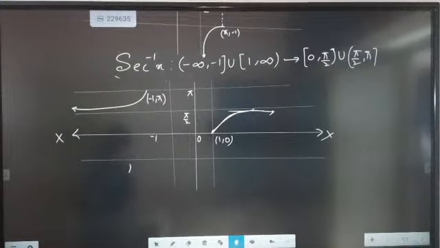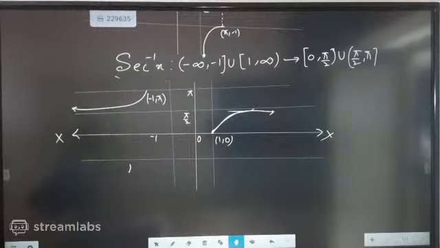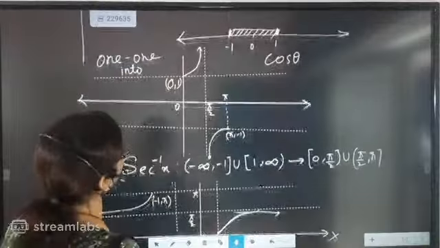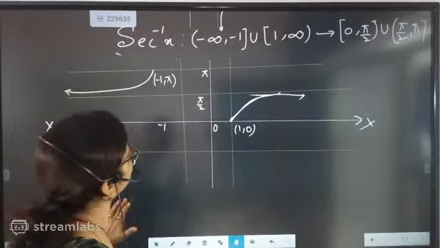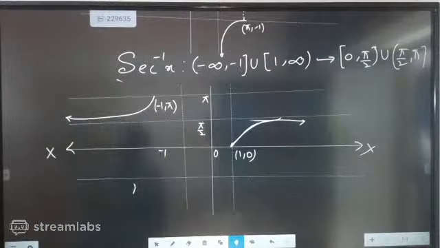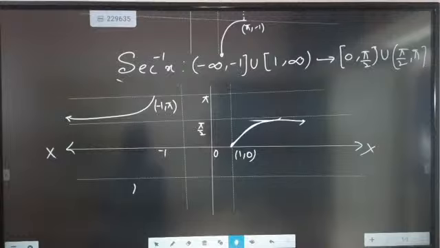So are you ready for the race now? Check everyone. So this graph is ready. Previous graph is also ready. Both are correct now. Only one line I have not drawn, that is for pi by 2. Space I have not kept, so I just do it again one more time. No change. It's correct only.